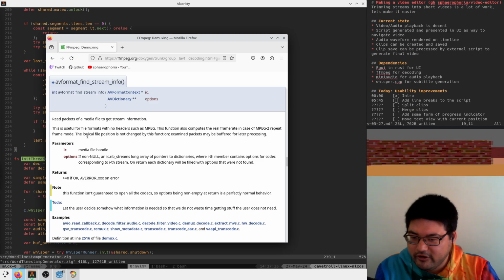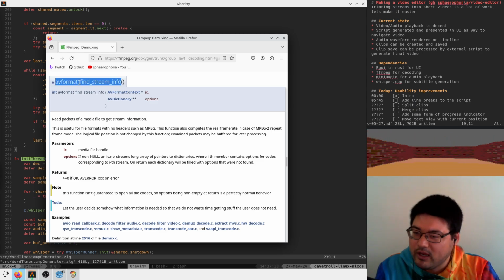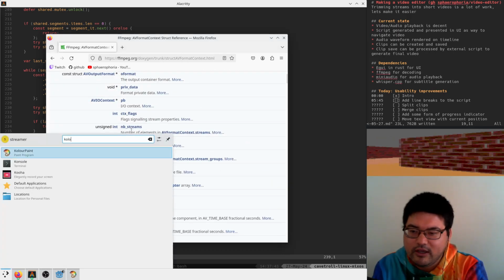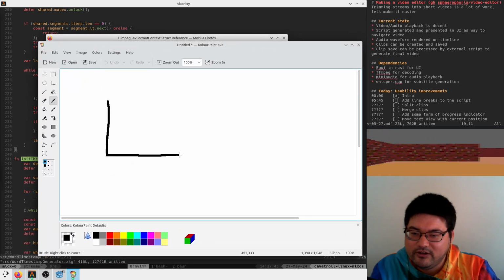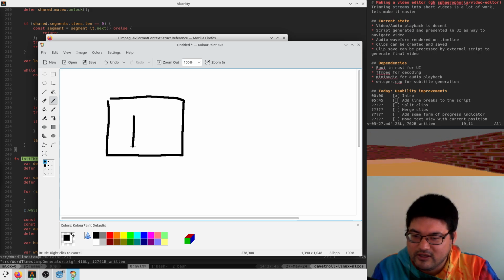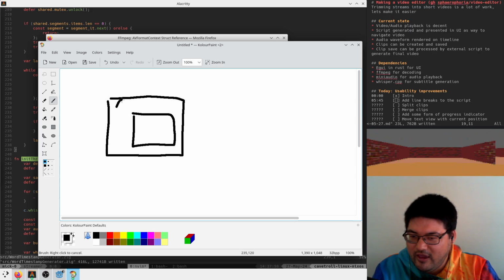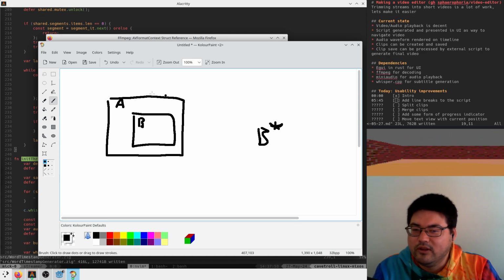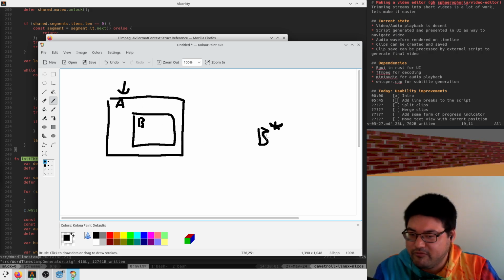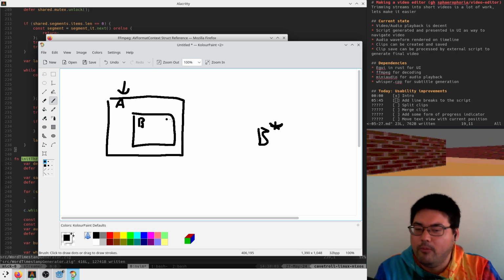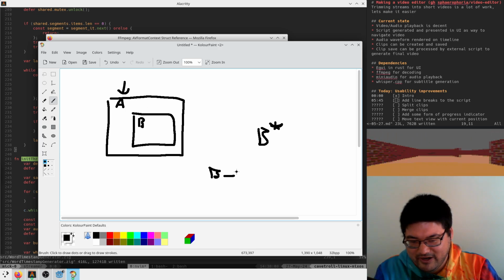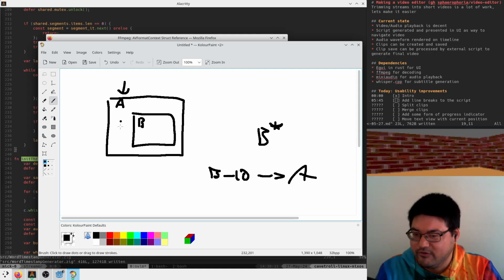But this resulted in a seg fault because inside your AV format context, not in a variable you can see here, in the C-style inheritance, you kind of do something like this where you have a big thing A and then a smaller thing B inside. And if you hand out references to B as a pointer, you can figure out where A is based off of B, right? So you can say, oh, B is like 10 bytes into A. So if I do B minus 10, I now have A, and I can do stuff with the other data in here.